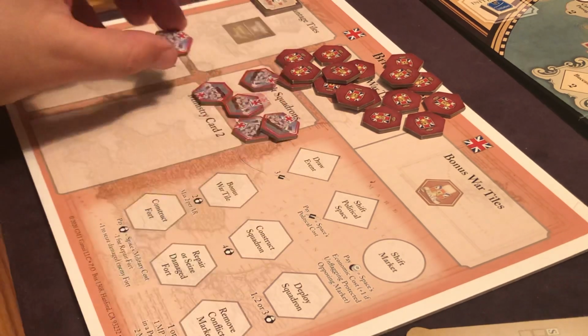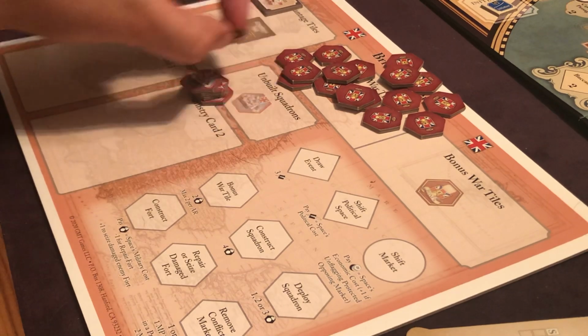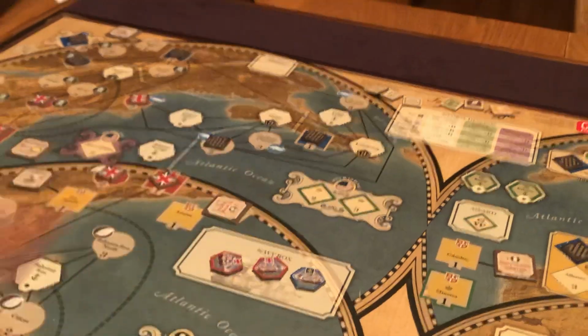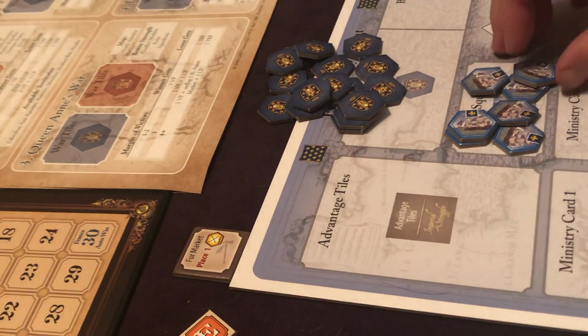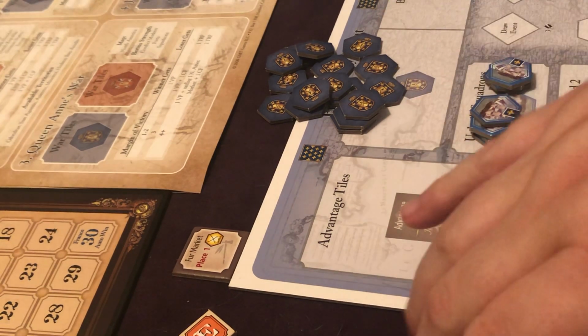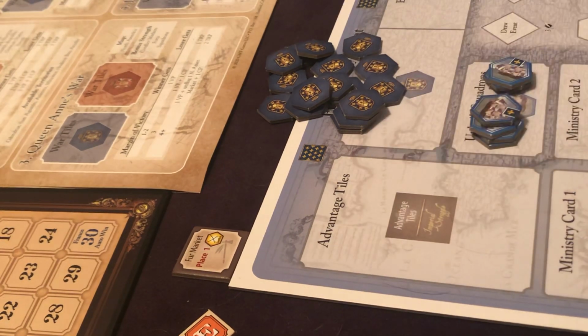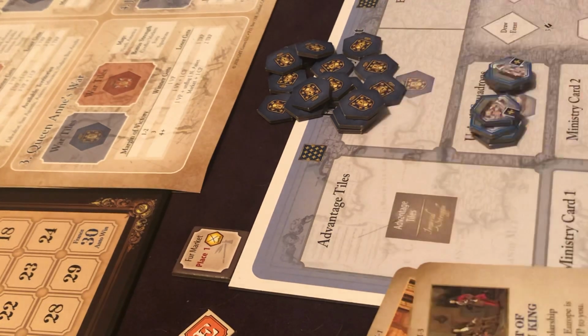The ships, there are 8 of them. Britain starts with 6 on their player aid. 2 are actually on the game board, and they go here in the Navy box. So 2 British, 1 French. Same goes with the French. When you come over to the French side, they're going to have their basic war tiles, and of course 1 more Navy here in the Navy box. Same deal, they have their own ministers, and we need to find the ones that have the S for succession. I think I already had those sorted, and just set the other ones aside. They come into the game later.